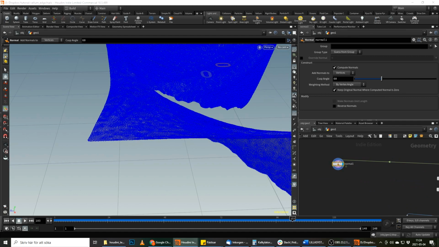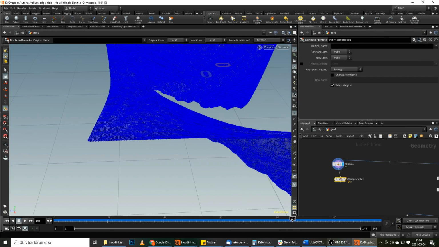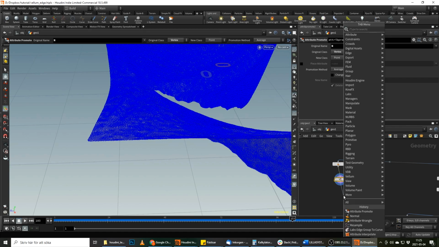And after that, we just go in and we could do this on points. We could also do an attribute promote. Doesn't really matter if we do it this way or another way. So we just make sure that the normals are on the points. And what we do then is we do a group again.